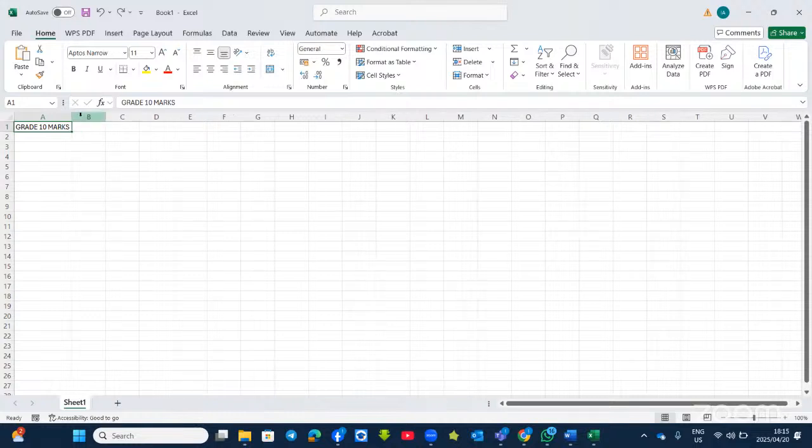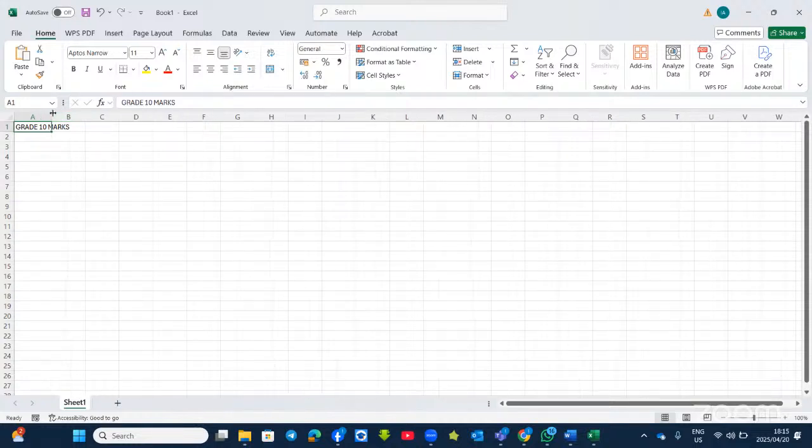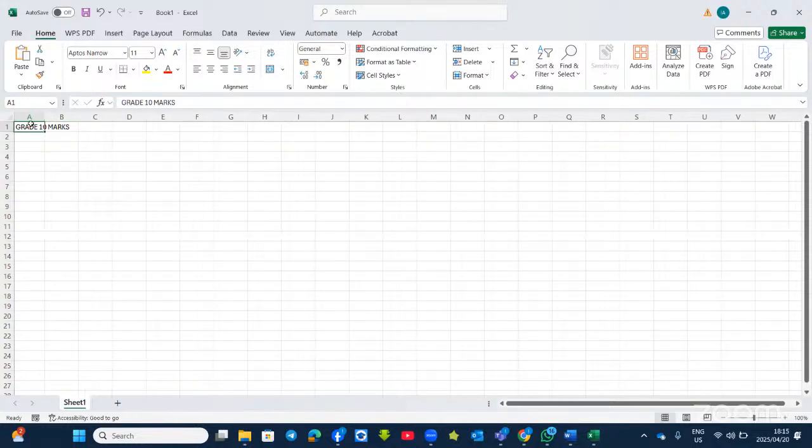Alternatively, if you don't see all the content, you can apply what you call wrap text. Now, wrap text is under the alignment. So when I click there, everything will be visible inside that cell. We call it wrap text. And then we also use another feature under the alignment called merge and center.